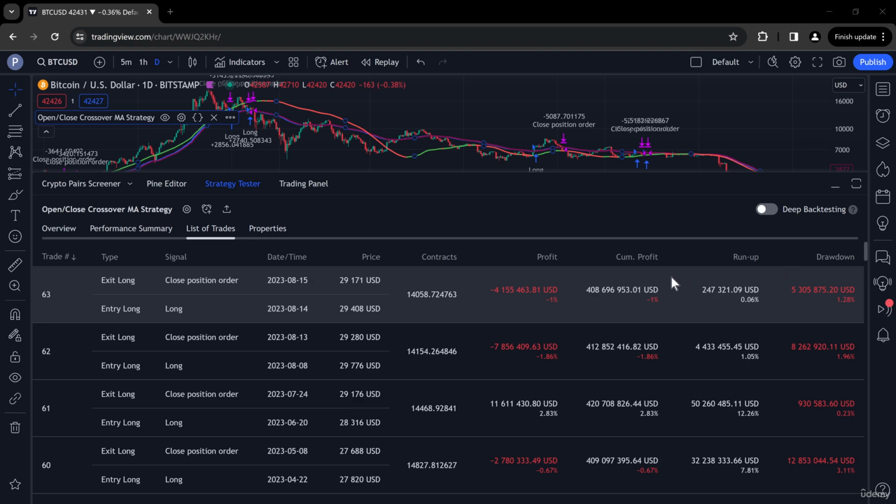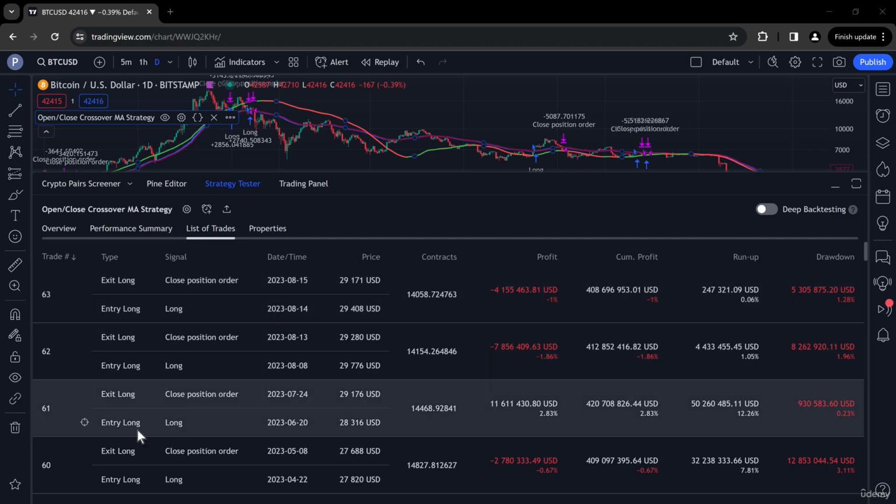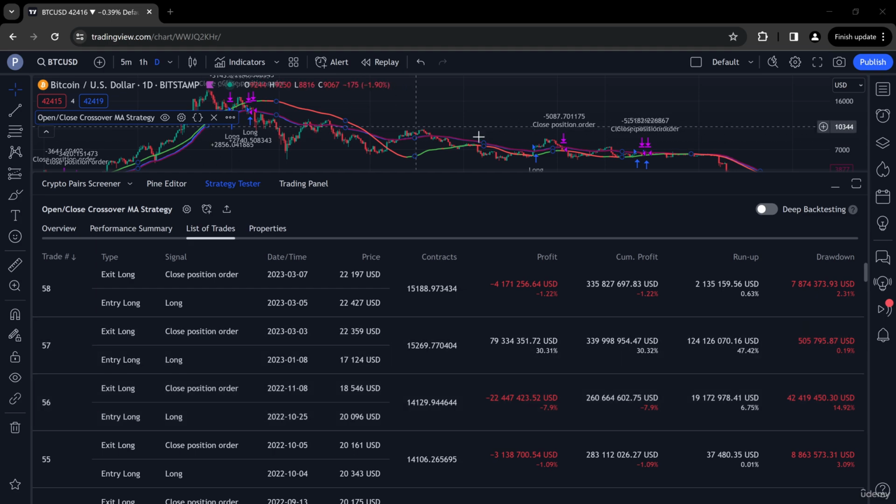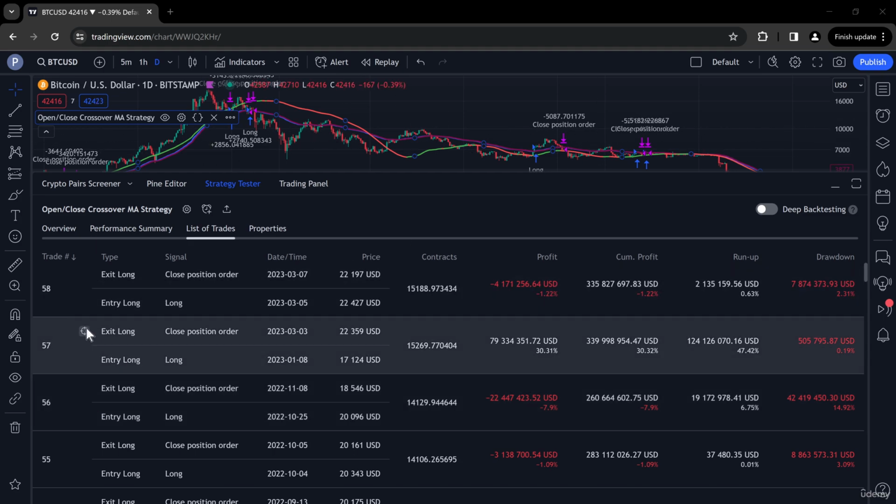So in this trade list we can navigate to the time of specific trades on the chart by clicking on them in the list. How do we do that? For example, we are interested to find on the chart this specific exit.